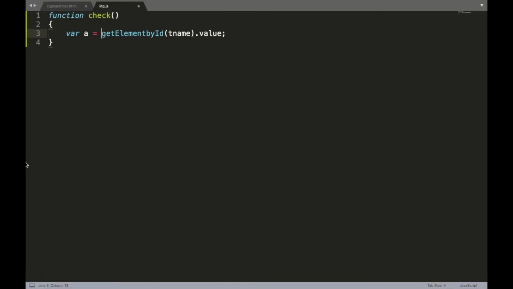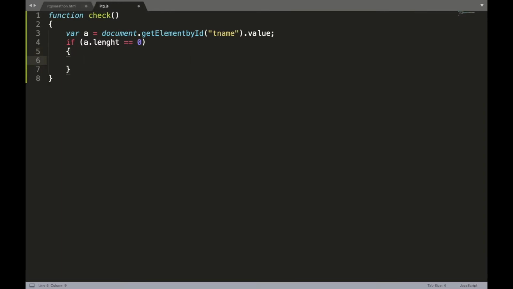The correct syntax is document dot getElementById, with these inverted commas. Now here I'll use the condition. I'll calculate the length of a: if a dot length is equal to 0, that means we haven't entered anything, since the string length is 0.